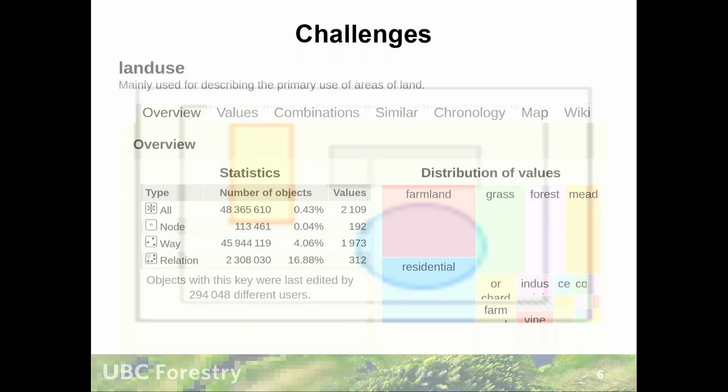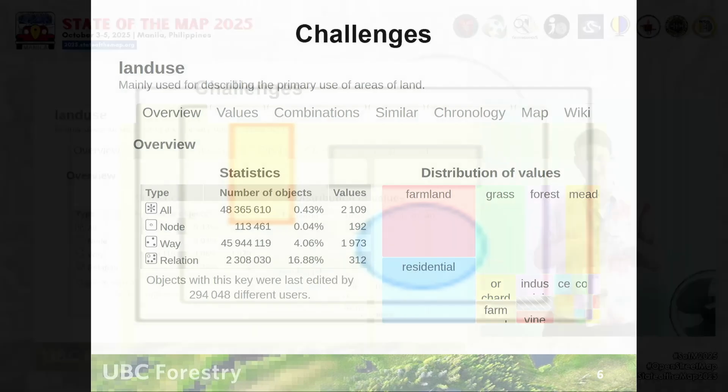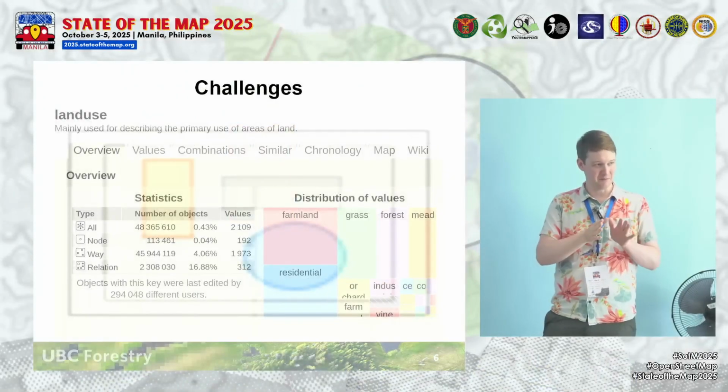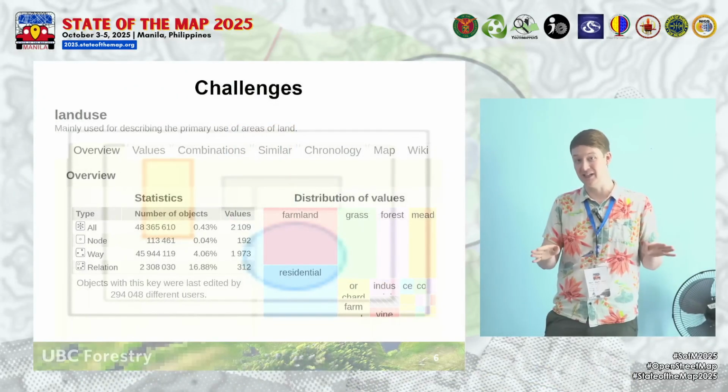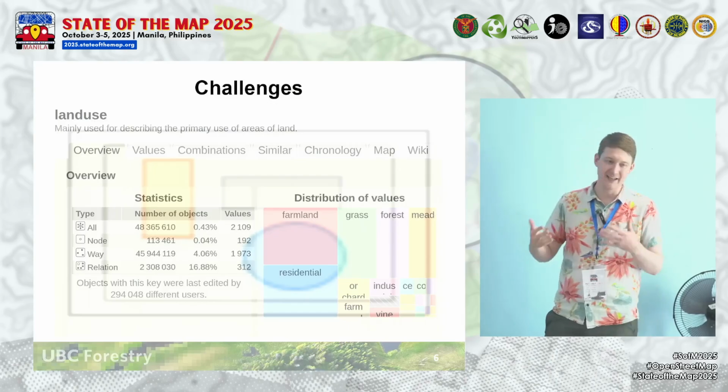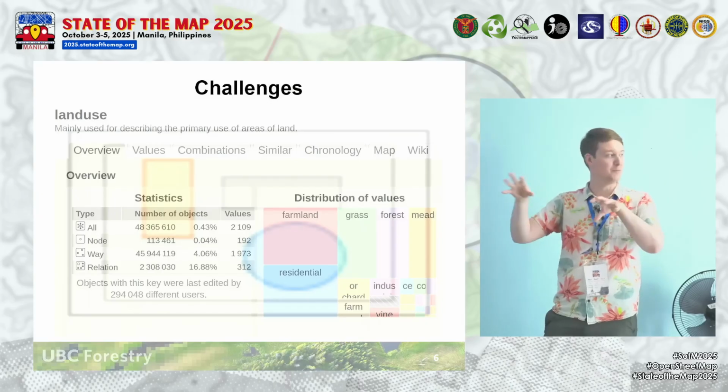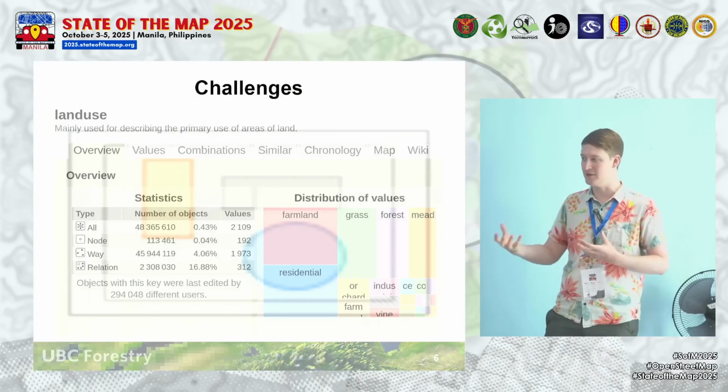A land use, as the little subtitle there suggests, is the primary use of the area of the land for humans. So grass may be a land cover that's actually recorded here under land use. And just as an example, grass could be a golf course, it could be a lawn, it could be a football pitch. There's a variety of different uses of grass that could be more descriptive as well. And this is kind of a challenge in my context because for my students, I really emphasize the difference between land covers and land uses. So this is already an initial challenge. And again, I'm cherry picking here, but we could potentially have to move between a bunch of different tags in order to resolve these land uses and land covers.